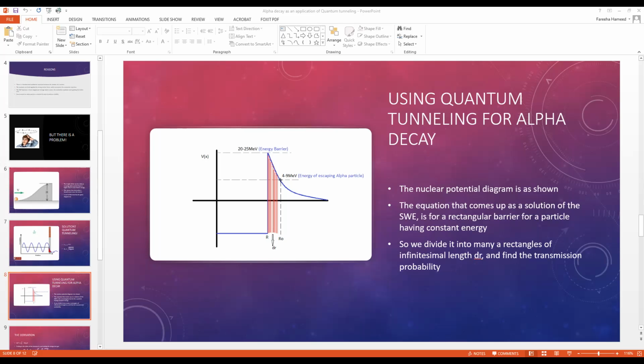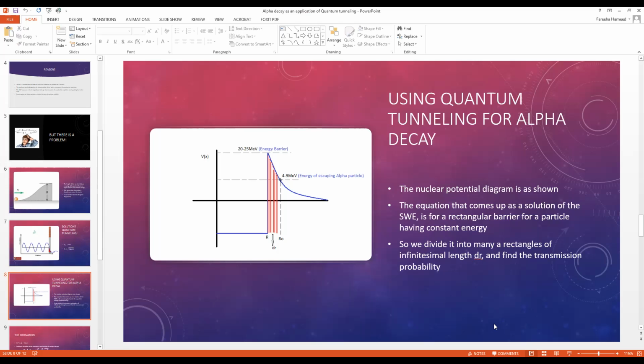I turn this curve that is deteriorating as 1 by r linearly into small, infinitesimally small rectangles having their width equivalent to dr, and then add them all continuously between r and r naught, where r is the radius of the nuclei and r naught is the point where the energy of the Coulombic force turns out to be equivalent to the energy of our escaping alpha particle. All right, makes sense, but how would we do that? Well, maths, of course.